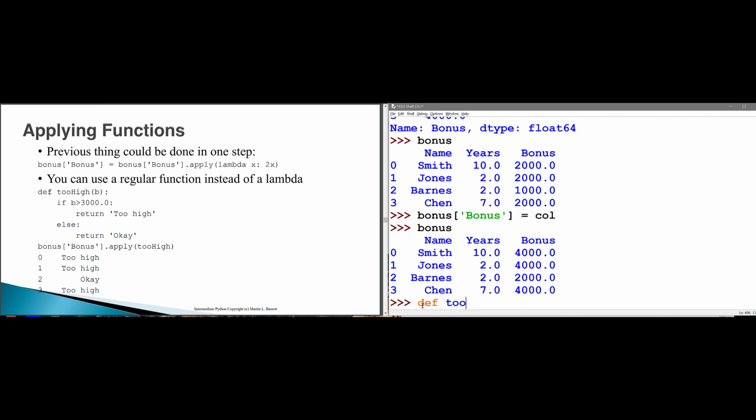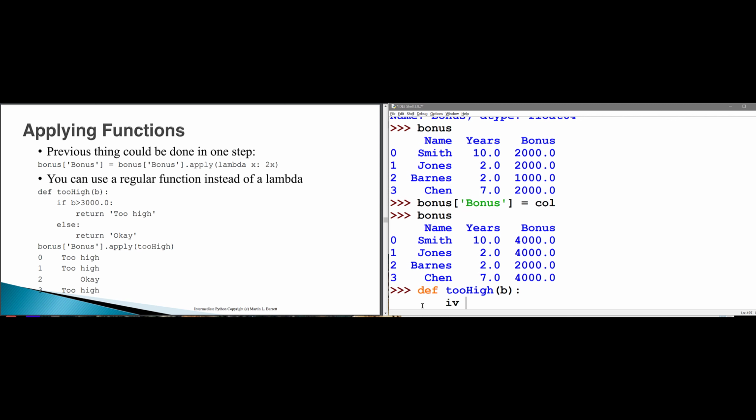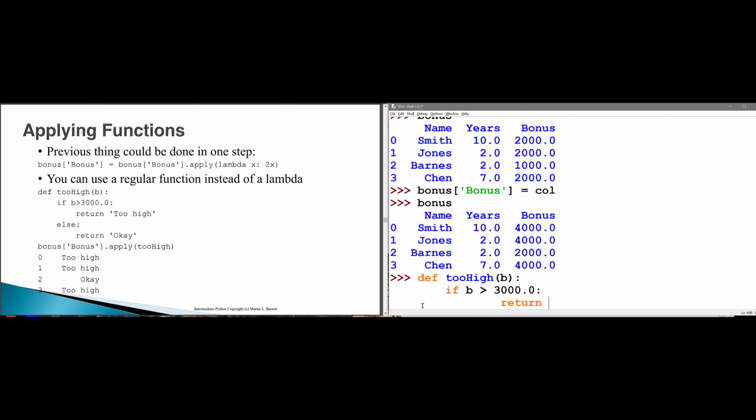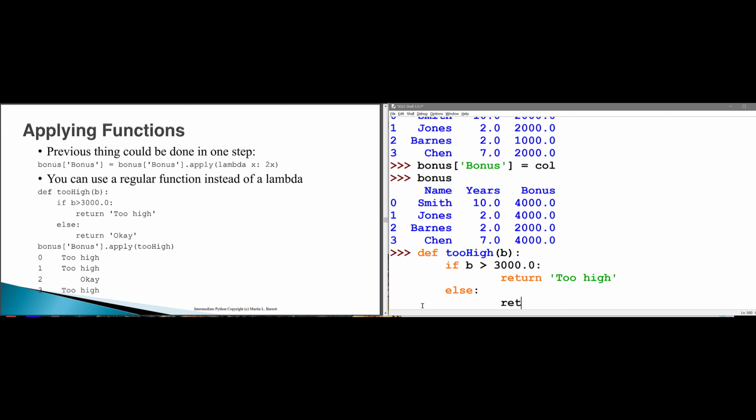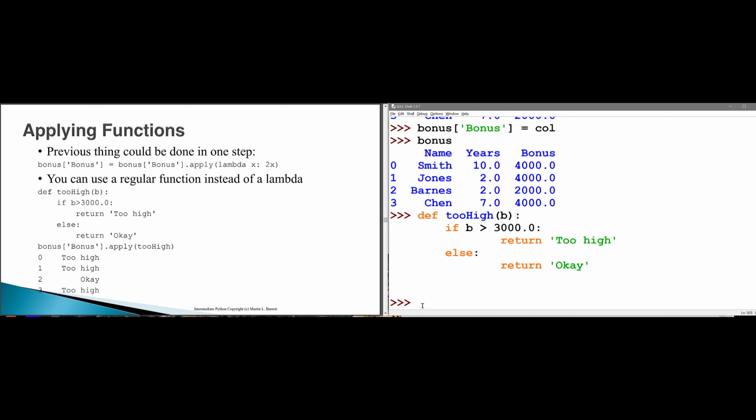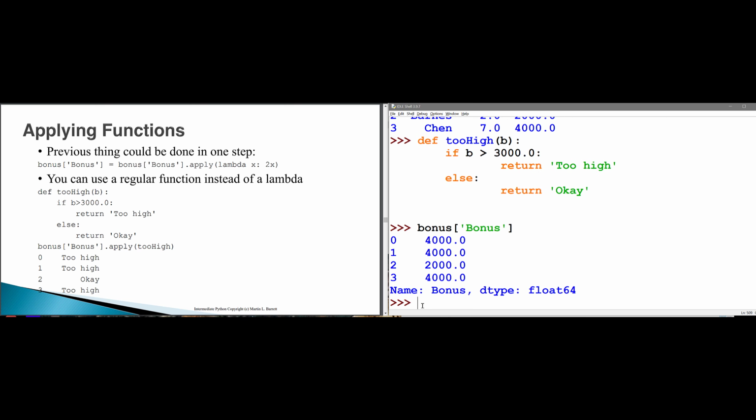So let me define this function, too high of some argument. If that argument is greater than 3,000, we'll return that that bonus is too high. Else, we'll return that that bonus is okay. There's our function. And now bonus sub bonus is the series of bonus values, and I can apply to that this function that I just defined.